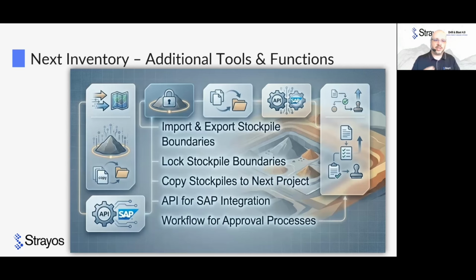So just a few items to keep in mind for your next inventory as you go through this. We kind of went through our first inventory, so to speak, at our site. So we can import and export our stockpile boundaries. This can be extremely helpful if we're doing a separate audit review. Maybe we need to just have an idea of placement. Maybe we're planning on expanding our stockpile yard and we need to look at workflows for where vehicles are going to be moving.